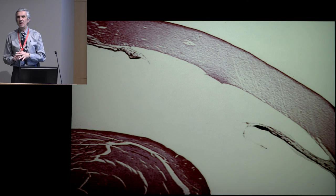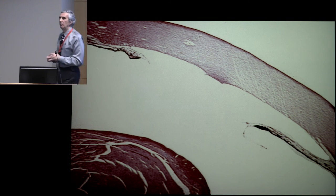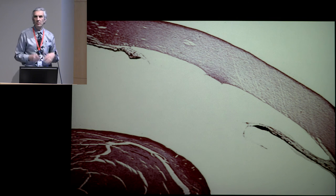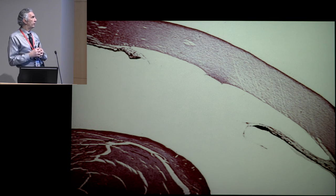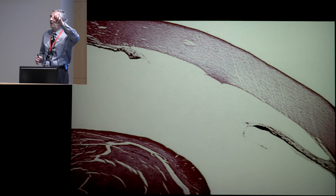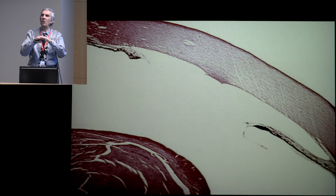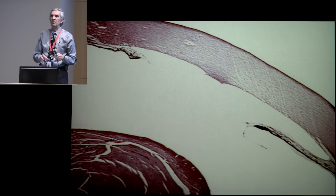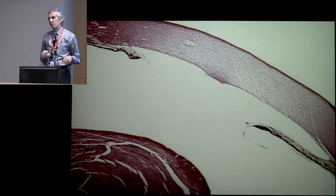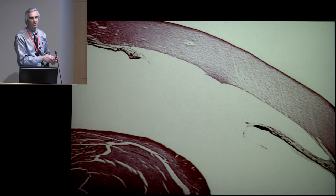Now you have to know all these German names, like von Hippel. So von Hippel described a bunch of stuff, and one of the things he described was this internal ulcer of Peter's anomaly. And again, some of the ways I think about this is, what's weird about Peter's is it looks like someone took a bite out of the central posterior cornea. So you get corneal edema in that area, but sometimes it's like the lens went up and bit the cornea. And so you'll get a central anterior subcapsular cataract underneath the areas where there's that defect in the cornea. And so I like to remember it as, maybe the lens took a big bite out of the cornea and then pulled back down again. So you get this central ulcer with corneal edema, and you can also get some focal anterior subcapsular cataracts in these.